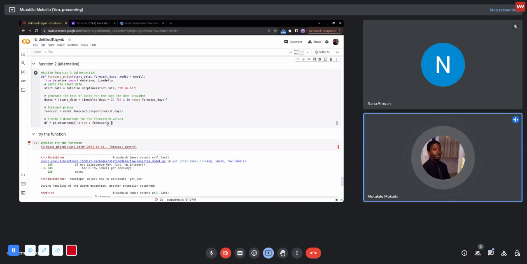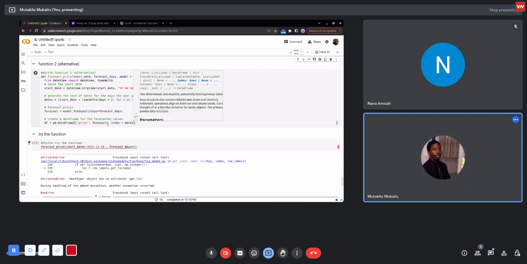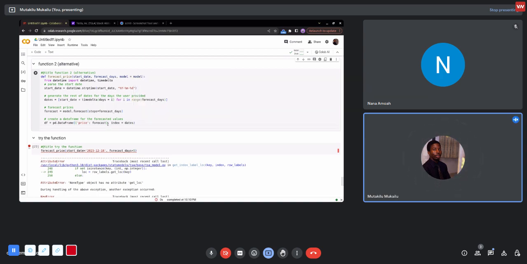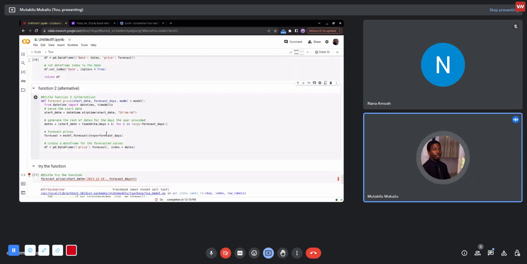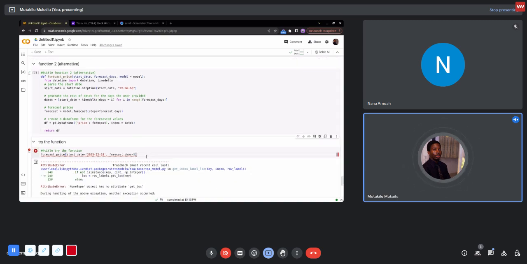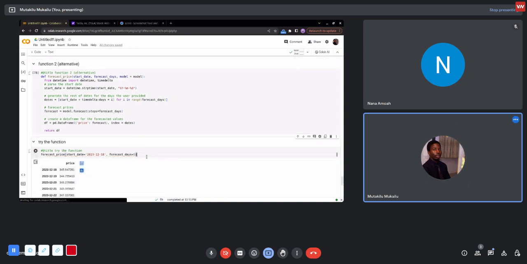Then outside of the dictionary, you set the index equal to the dates we generated. When we finish that, we return the DF. Let's hope it works.